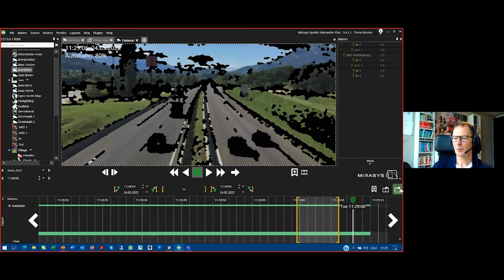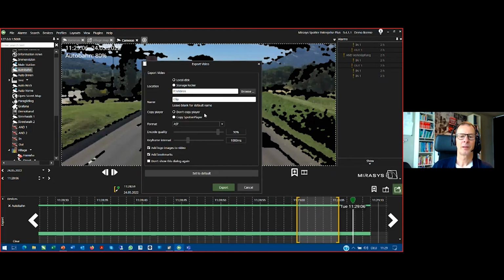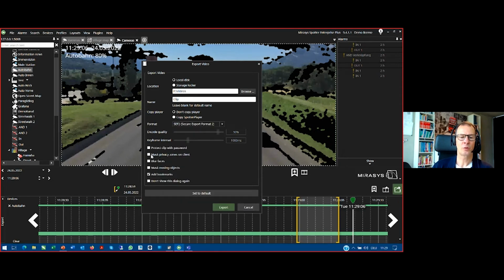If I'm doing this here and I'm going to export, then we have here our SEF2 secure export format 2, which allows you to use also the privacy masks, the face blurring, the object blurring, or masking in this export. And then if you are exporting it, then your objects are also masked in that way. So you even can do this with the exports.